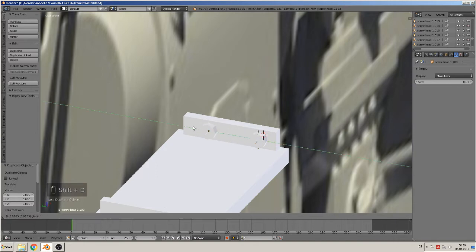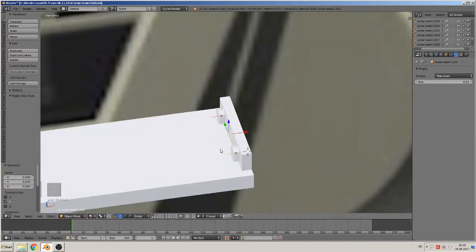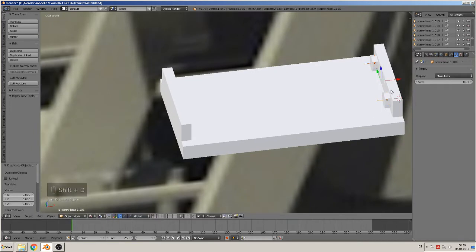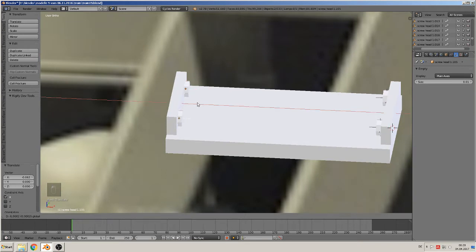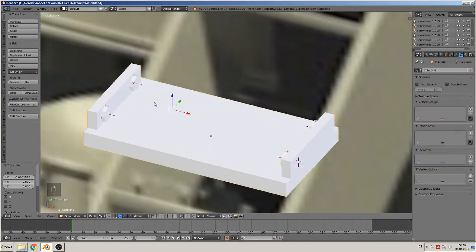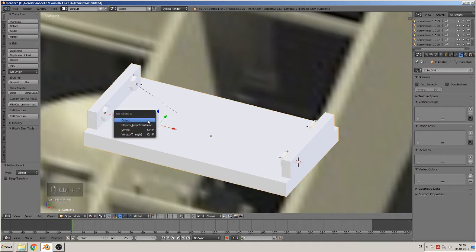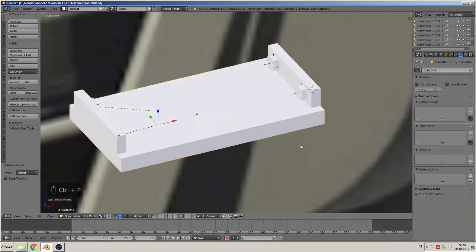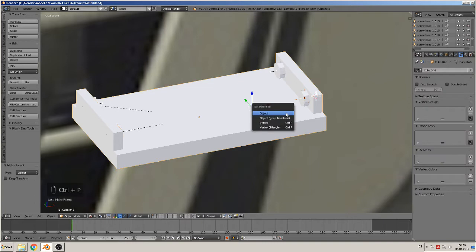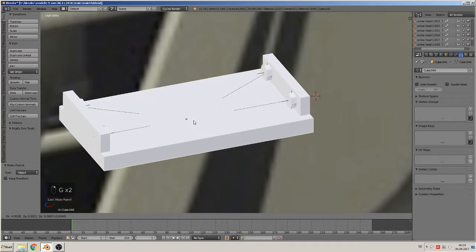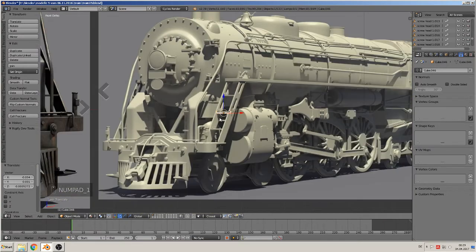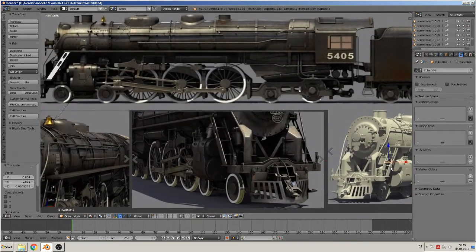Yes, bring down the axis. Shift D to duplicate, bring them to this side. Mark them both. Shift D duplicate and bring them to the other side. Good. Now we parent them to the object. Mark that, Control P to object. Mark that, Control P to object. Now parented to that thing and it's 1. So we must set them between our ladder.